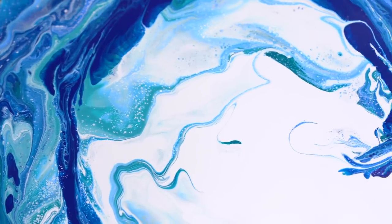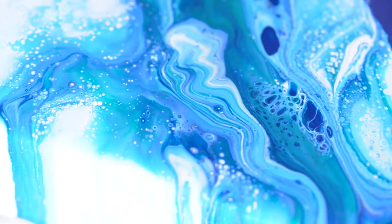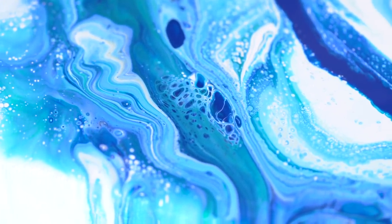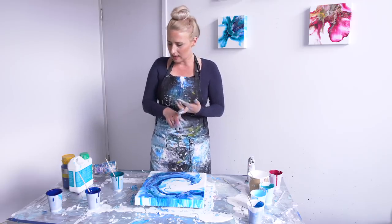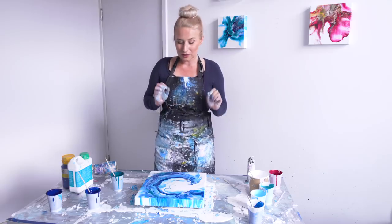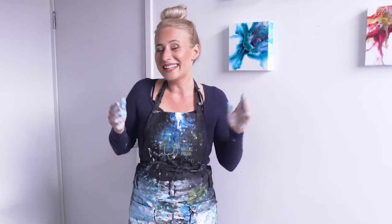And I think the Floetrol is okay in here. I didn't use too much paint that it will run. I see it steady on the canvas this time, so I'm happy about that. There's a lot of blues and turquoise in here, but there's a lot of contrast, so that's very cool. Yeah, I'm pleased.